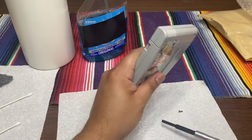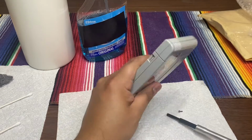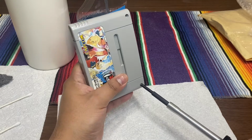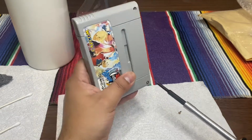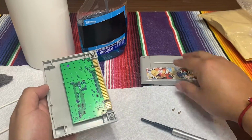Let's see. This one doesn't want to come out. Wow, this one's actually kind of stuck. Let's see, almost there. There it is. Okay, so there's a pin, there's a cartridge, so here it is.